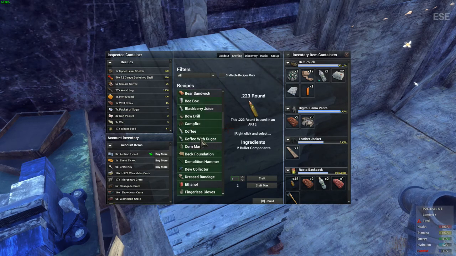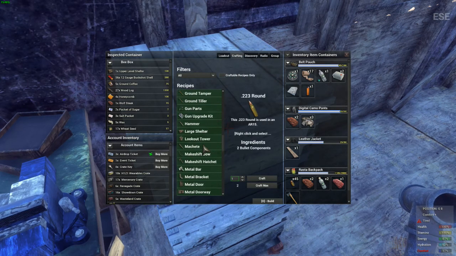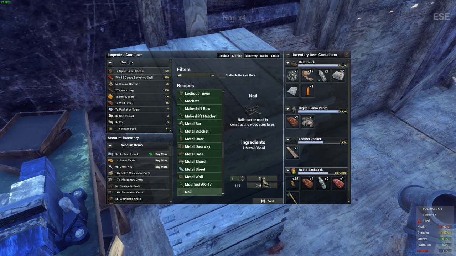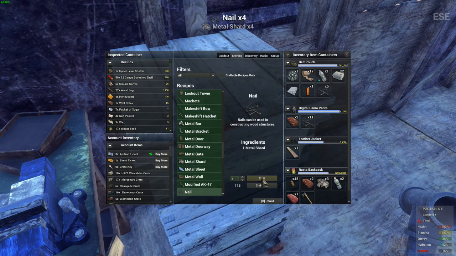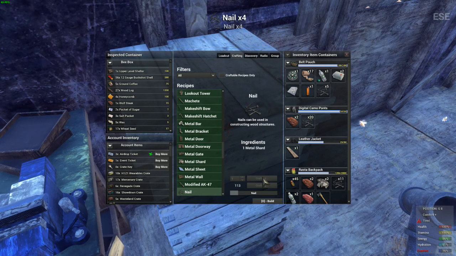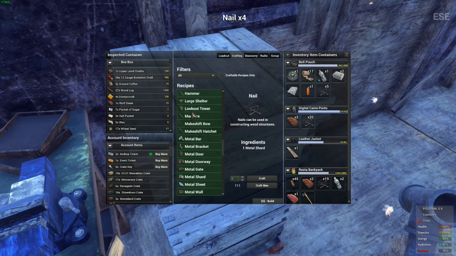Craft. Little large shelter. Are we going to have enough? Well, we're going to have to craft some nails first. Craft some nails. We've got enough wood. And I'm still tired. Let's just make a few nails, so we're going to need some more later on. Okay, large shelter.